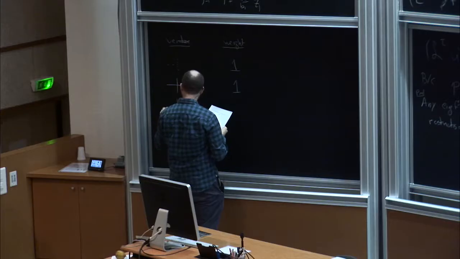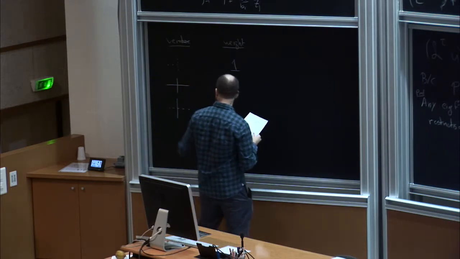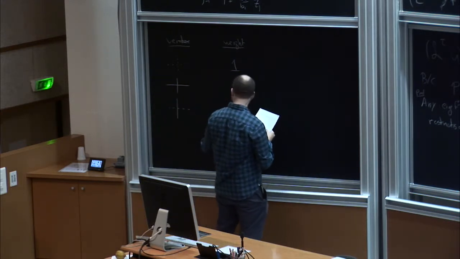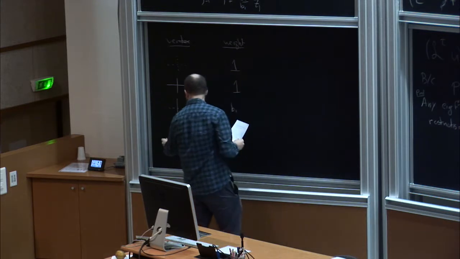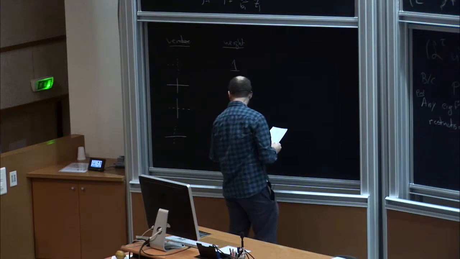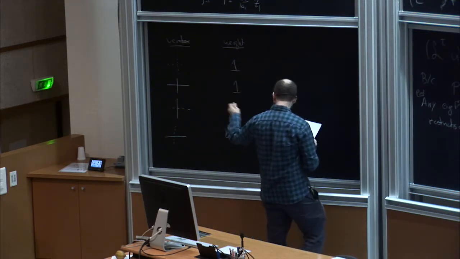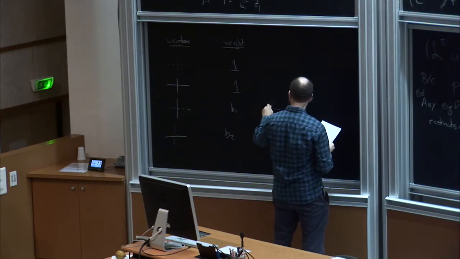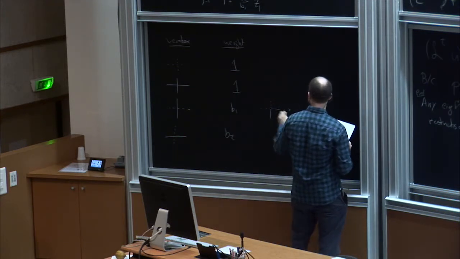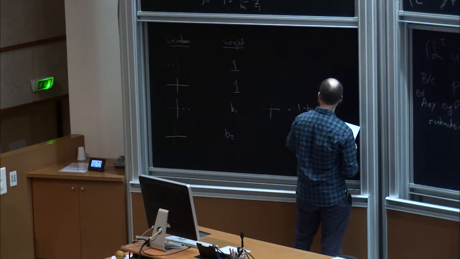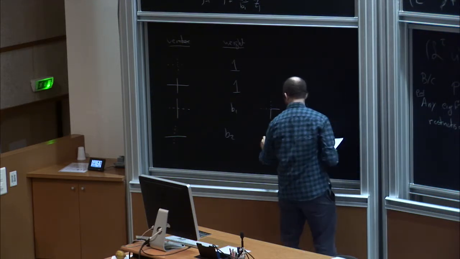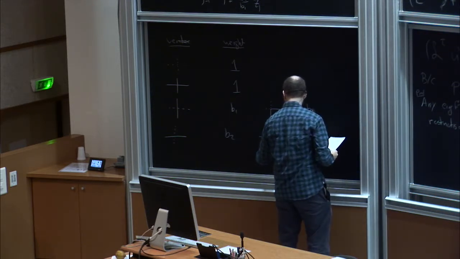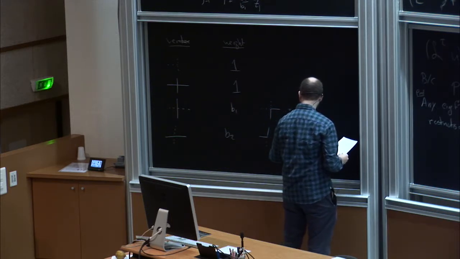I defined that the weight of a particle just staying put is B1. The weight of a particle moving to the right once it's activated is B2. And consequently, the weight of starting to move is 1 minus B1, and the weight of stopping to move was 1 minus B2.